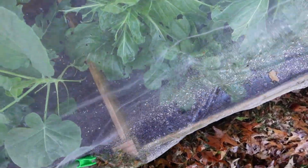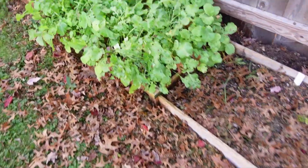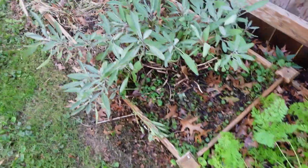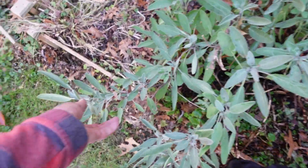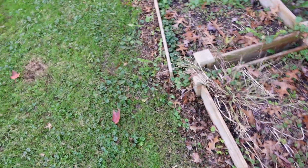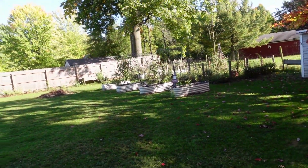Let's see. Down here. And then I have the radishes and carrots. And here's my sage. I cut this way back to where there was hardly any green on it. And this is all coming back nicely. So I want to harvest some more of this and bring it in. And that's about it. I mean, I have cherry tomatoes.